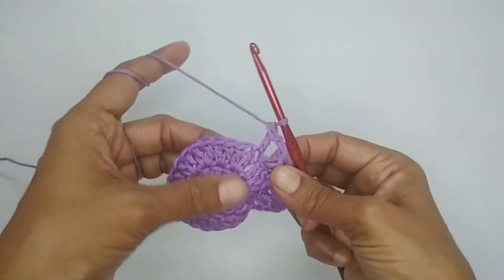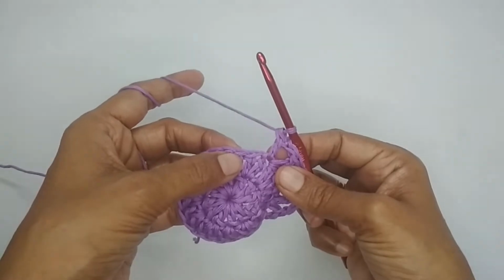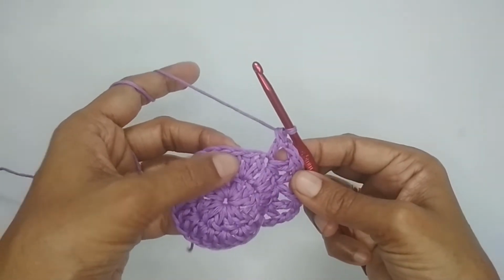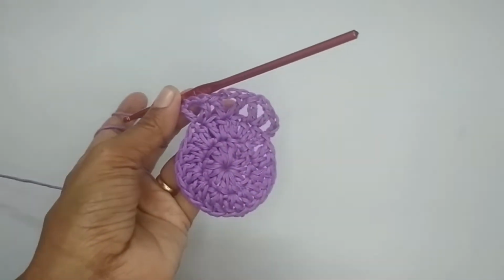So here I have my V stitch. I'll skip one stitch and again make a V stitch here. V stitches, double crochet, 2 chain stitch and double crochet. So I'll complete this and meet you at the end of this round.